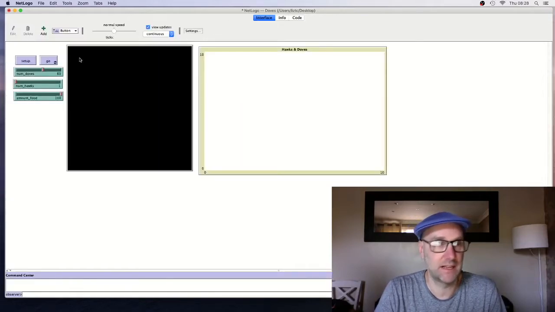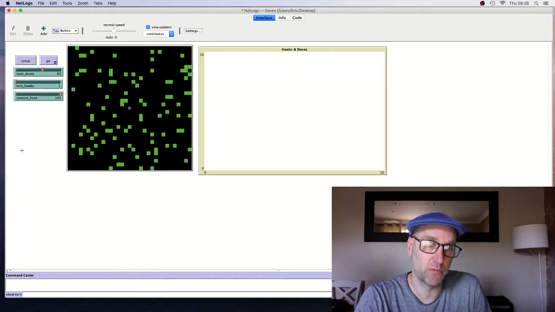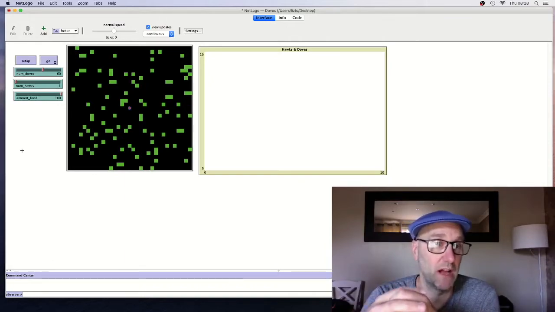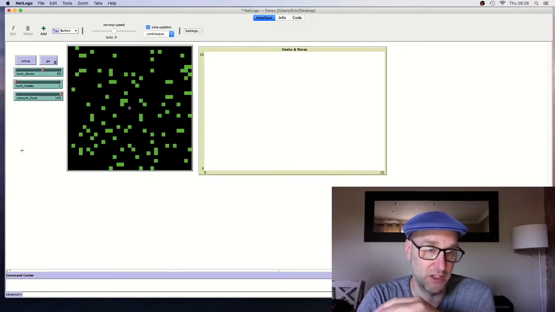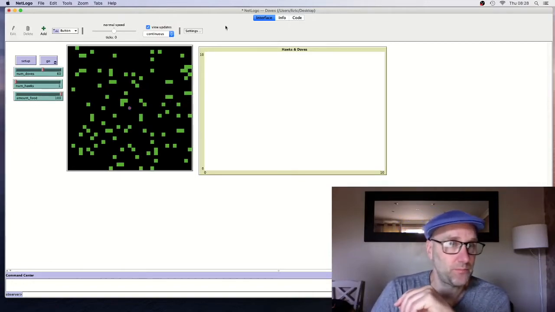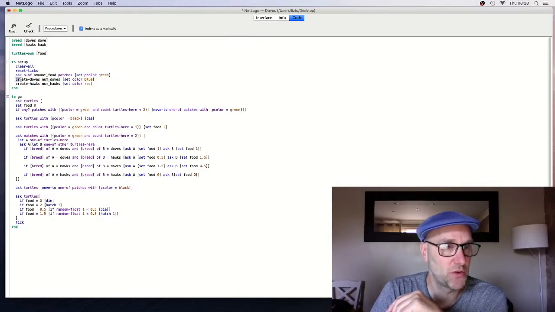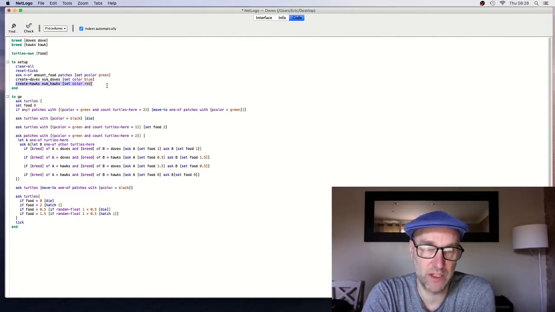Let's click on setup. And we see that we've got in this case 100 patches that have turned green. Each patch represents an amount of food, and in the video that we're responding to, they used 2, so we're going to use 2 as well. We're not going to include the number 2 here, but we just understand that those green patches in each time period have 2 pieces of food on them. Back to the code. The next thing is we're going to create a number of doves and create a number of hawks. Now there are a number of ways of specifying which of the agents are hawks and which are doves.